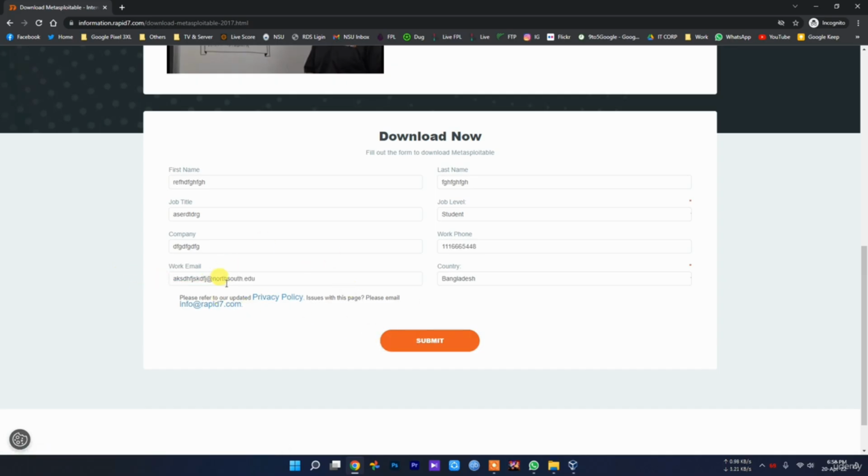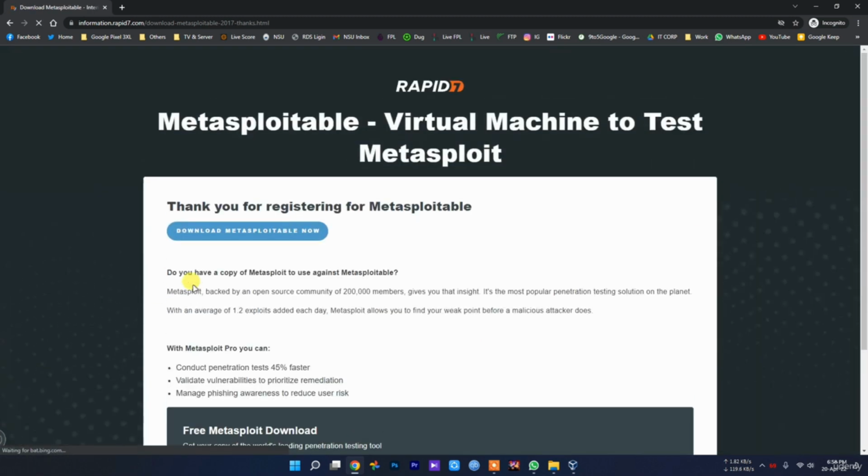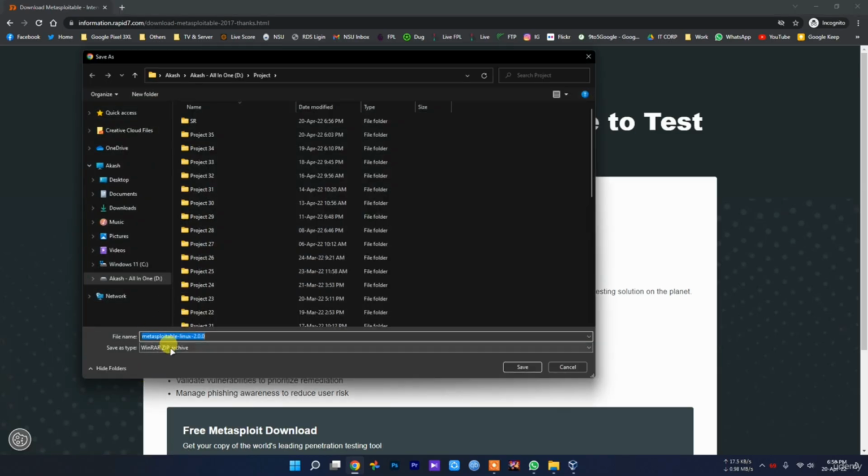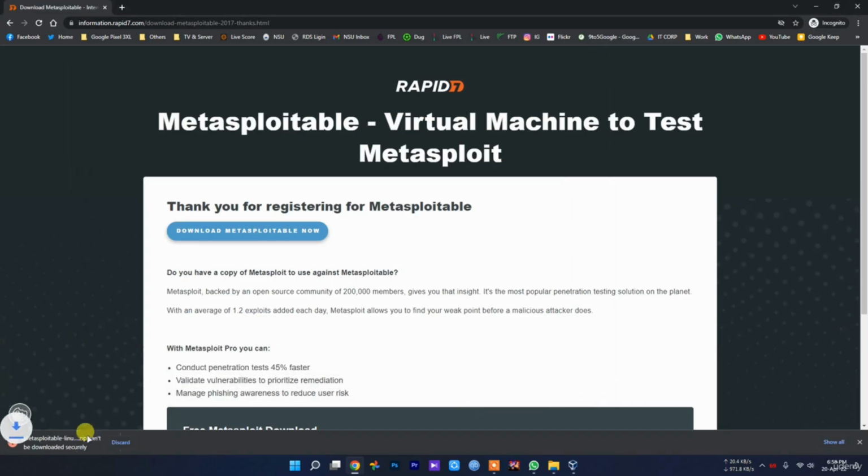As you can see, I gave my university educational and a random email and it's processing. Now you can just simply press and it will download, or you can just right click in here, save link as. You can see this is the zip file and this is the Metasploitable version 2. So just download this. It will say that it cannot download securely, but just save. As you can see, it will download.